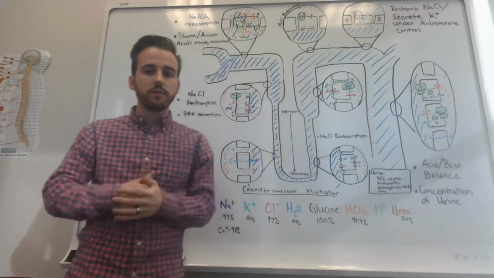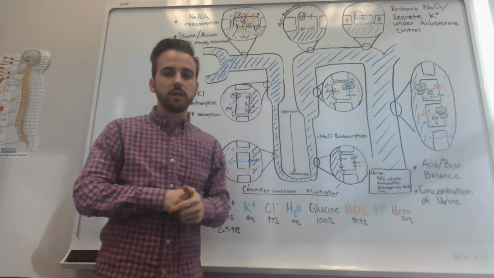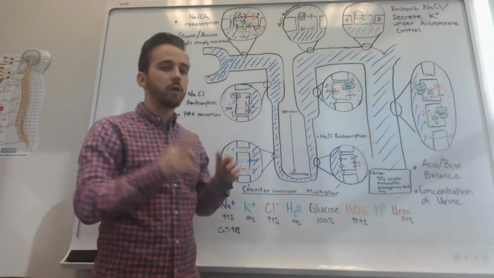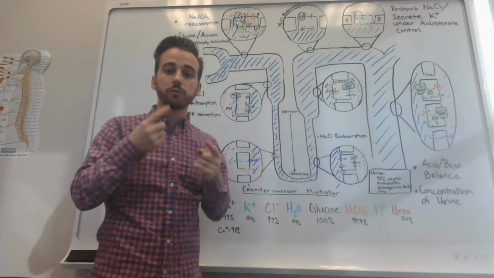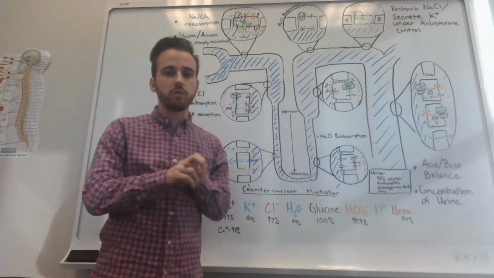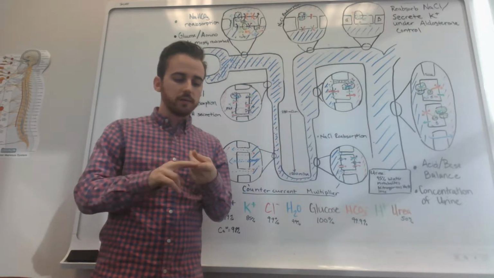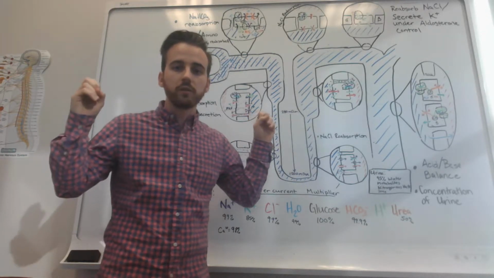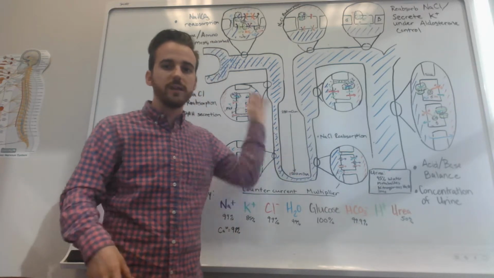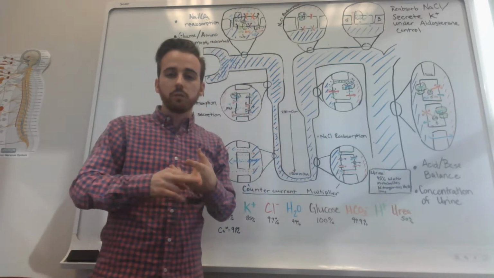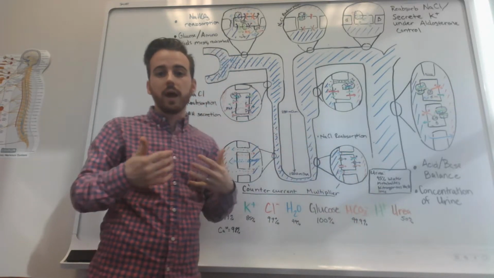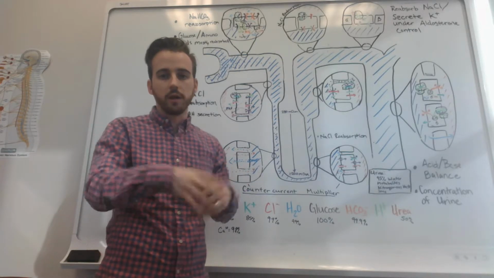In order to best understand the function of each of these sections, I think it's best to divide them into three parts. The first part that I'd like to talk about are the parts of the nephron that are responsible for secretion and for reabsorption of solutes. Secretion is moving solutes from the blood to the urine, so you're getting rid of even more than what you filtered out. And reabsorption is moving solutes from the nephron back out to the blood, which means we're recovering it for the body.